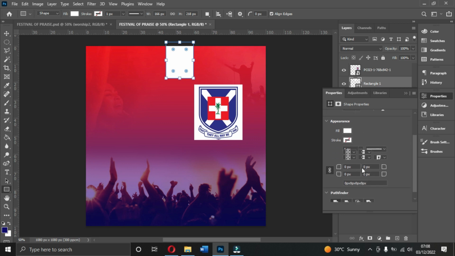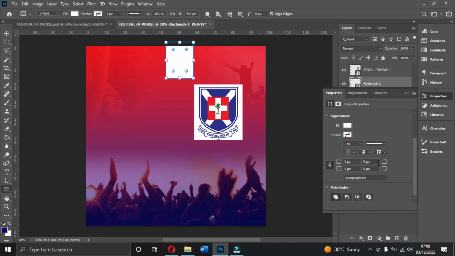Now when this properties panel pops up, you see these settings. That is when you are using Photoshop 2021. So when these settings pop up, just hold any part and then drag it. All right, so you could see that there is going to be a change. You could see that it applies to all the four sides. Look at the paper. It means that it is affecting all the four corners. I don't want it that way. I just want only this part, the bottom part.